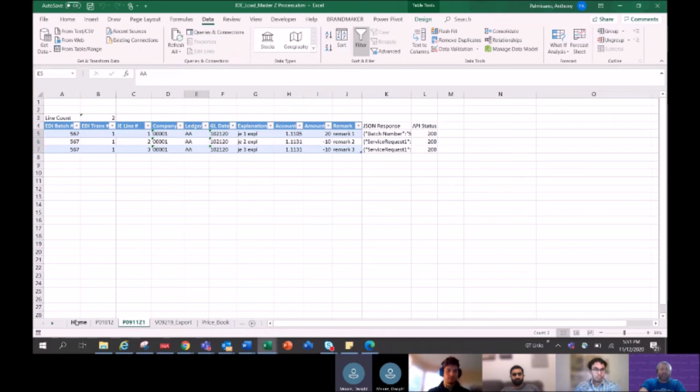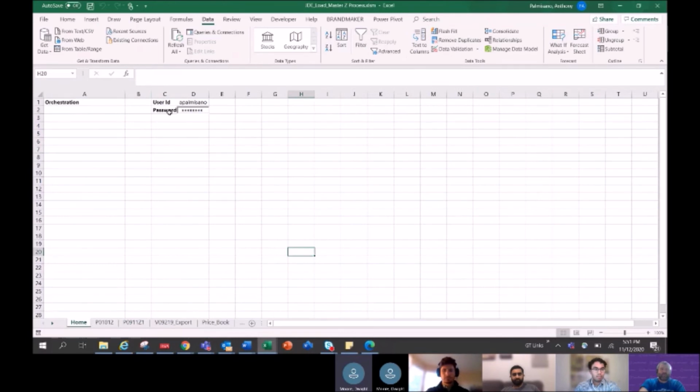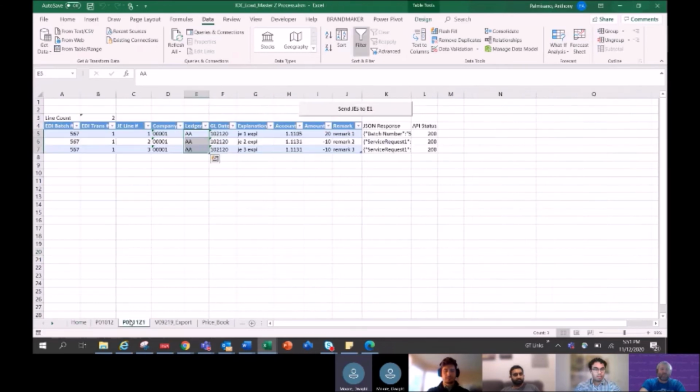I have in this home tab a username and password, which every one of these macros is using as it's essentially logging into the system and creating a token for me to use through the orchestration. So if you want to have one of these for each one of your accountants or staff accountants, they would have to have their own access to JD Edwards, but you would just store it here, and once they have that, they could have this data sent into the system just like I'm doing it now. So you could scale this up mainly by saving and copying out to whoever needed it.